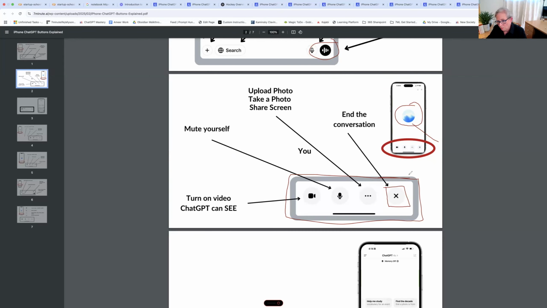I'm using it more and more that when I turn it on, I turn on its eyes, which is crazy. I turn on the video camera, I point it at things, and I can have a conversation with whatever it sees. You will periodically want to turn on the mute button, because if you have background noise, it hears it. But you've just seen also that I can share my screen. It didn't want to answer questions about the bird, but as I wrap up this very crazy technology, this is just the beginning of what we're seeing.